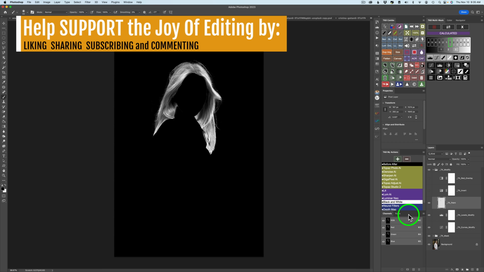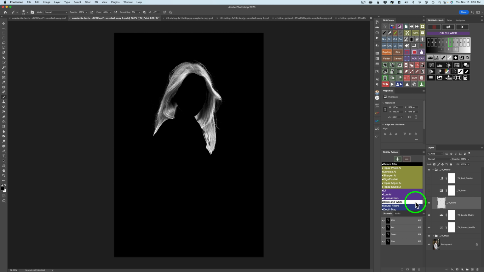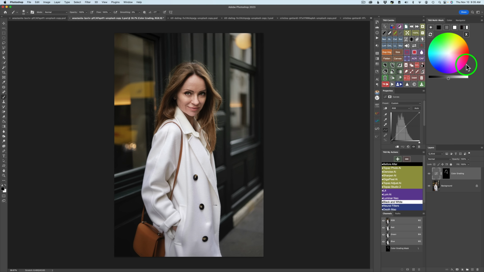Now all we need to do is output this mask we've created, and I'm going to output it to a color grading tool. I love this color grading tool because I can lighten, darken, work with shadows, midtones, and highlights, and color grade all with one tool, so that's pretty amazing in my opinion. I'm going to start out with the midtone just to darken up the hair. And let's start to pull this to the left. And maybe right around there. Isn't that nice? It looks really nice already.